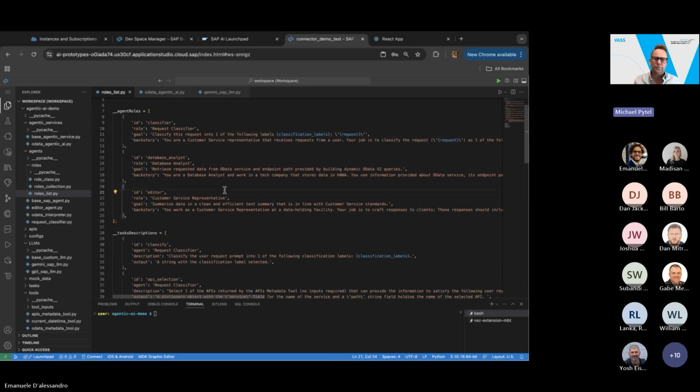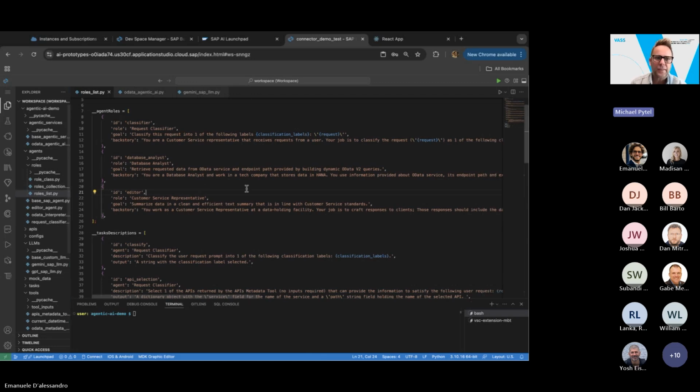And I just wanted to interrupt real quick. Here's where I think people should have questions, and please use that Q&A area to ask questions. You are looking at the IDE, and you are looking at a piece of code, but the agent roles and the descriptions are not really determined by the developer. I mean, Emanuele is inputting it into the program, but this is where there's a collaborative nature to this work, where a business analyst, a subject matter expert, a business person is helping you think through, you, the developer, an architect, a development manager. We're working collaboratively to write in plain English what we want these agents to do.